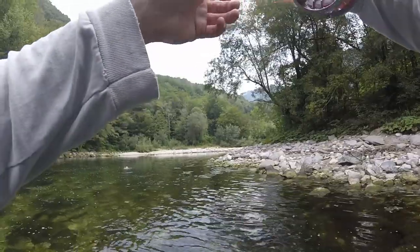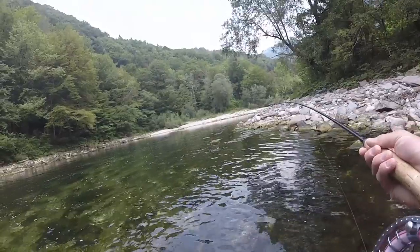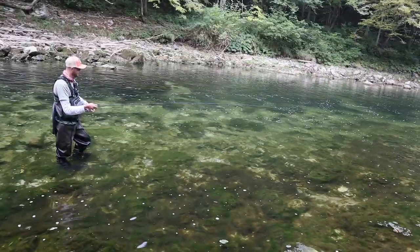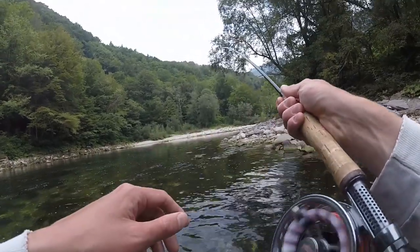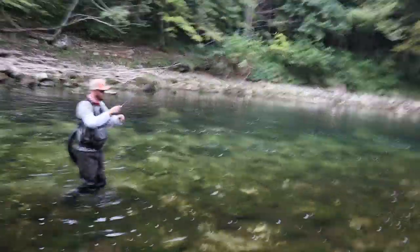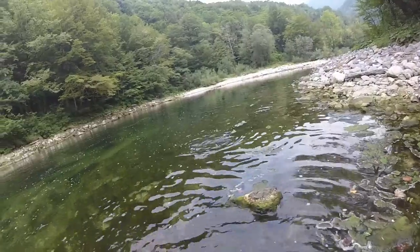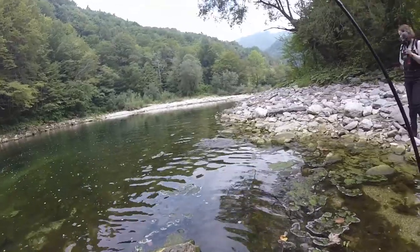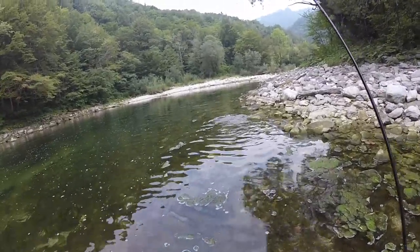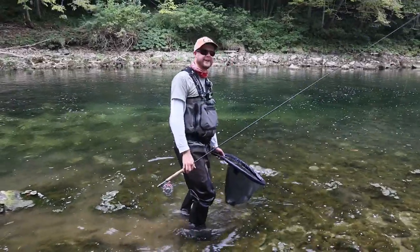Jeez, he's taking line off me. Yeah, he's going that way. All right, now he's on the reel. Steady pressure. Let's get him into this calm stuff. Taking a little bit of line. Whoa, there he goes. Be a little bit careful because I'm only on 6x and he's in amongst a load of rocks and weeds down there. Come on, buddy, that'll do now. Jeez, so strong. A little bit of weed over his head, that might help. Yes, in the net, off.